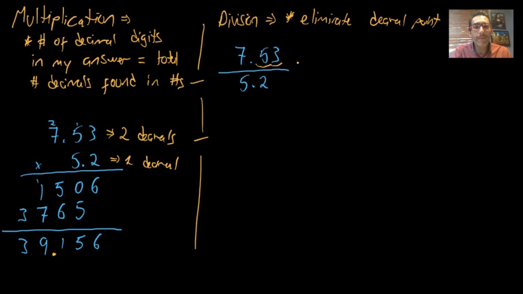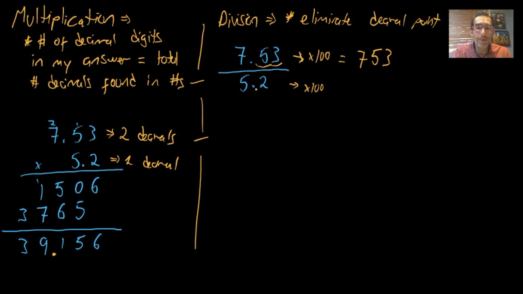Okay? So if I move that 2 positions to the right, is as if I was taking this number and multiplying it by 100. So my result will be 753. Okay? Now, if I multiply the numerator by 100, because I need to move it 2 positions to the right, the denominator I will also have to multiply by 100.